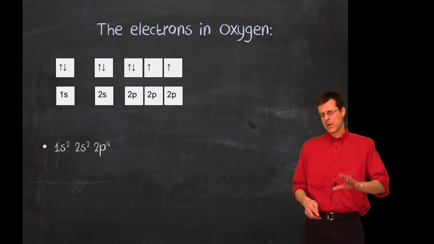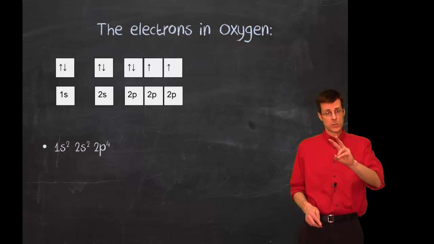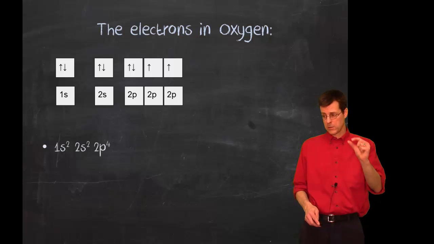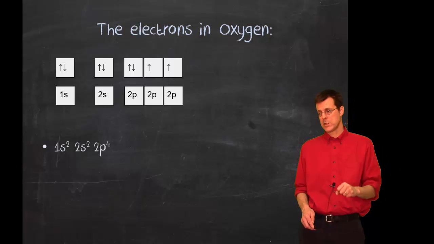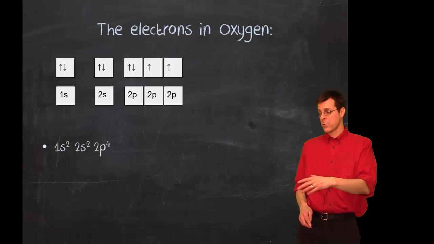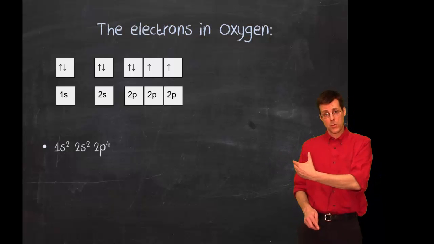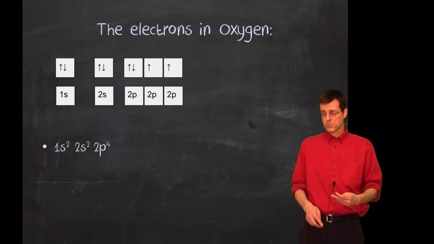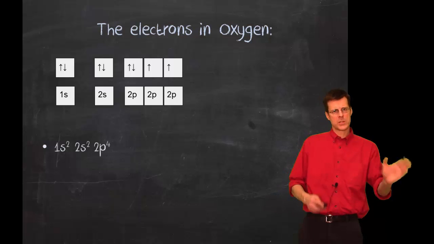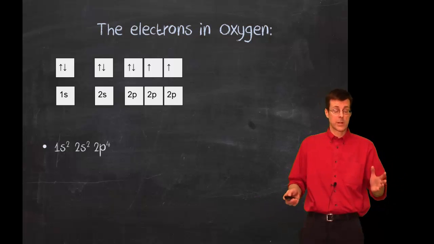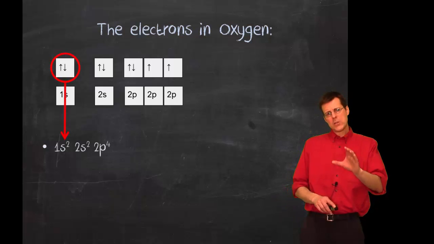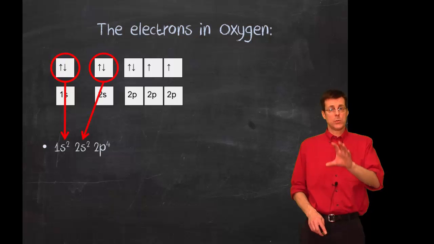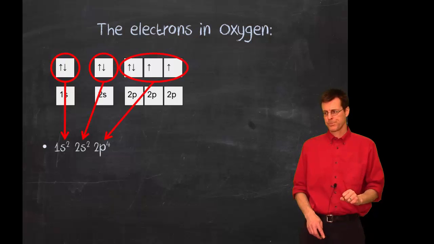So we could then say that oxygen has 1s2, where the little 2 in the superscript means 2 electrons. So 1s2: first energy level, s type orbital, 2 electrons; 2s2 and 2p4, because if I count up all those electrons in the p orbital, there's 4 in total. And I don't really differentiate between the different orientations. Each box translates into one of those values.